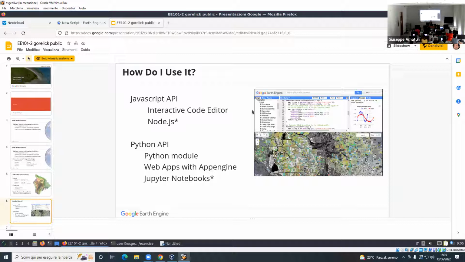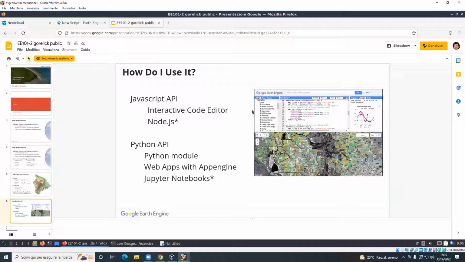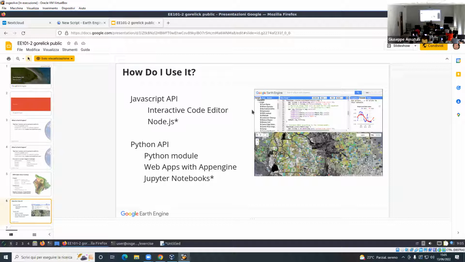Some difference we will see in interfacing. The big difference among the JavaScript and the Python APIs is in the user interface.